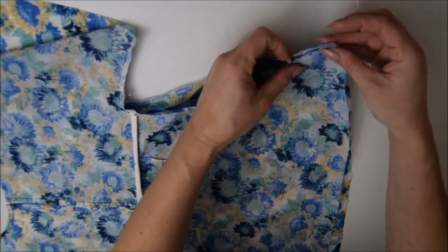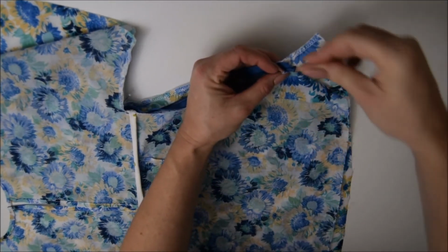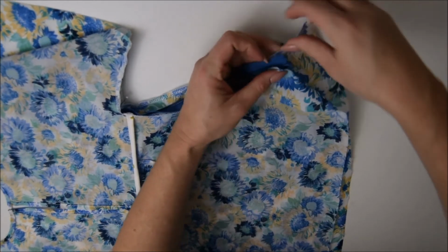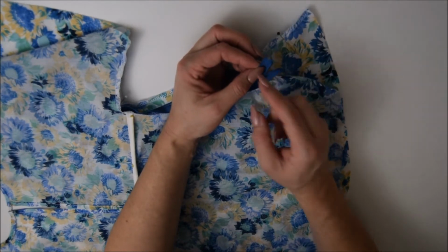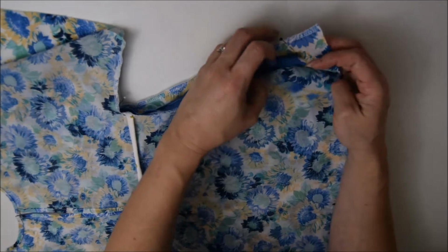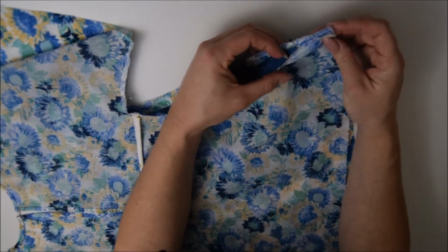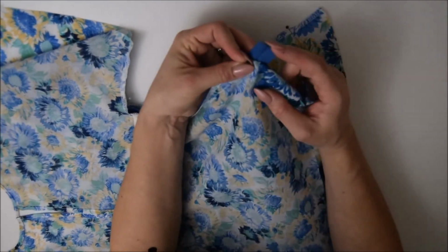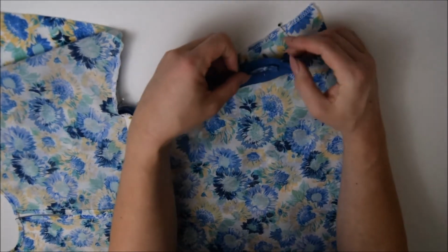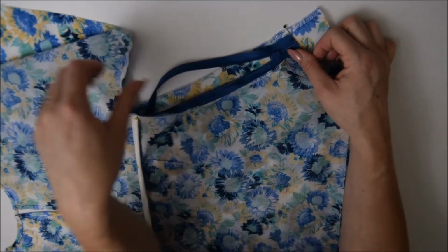So I'm just going to the end here, and what I'm going to do is just open this up, and I'm going to mark where this ends. And my zip has a very unhelpful little pinking sheared edge, which of course stops it fraying, but it means that then I'm never quite sure where I'm marking. So I have lined it up to the tip of the point, so the tip of the points down here should match where that pin is once my other half of my pin has been pinned on here. That's where it should come to, like that.